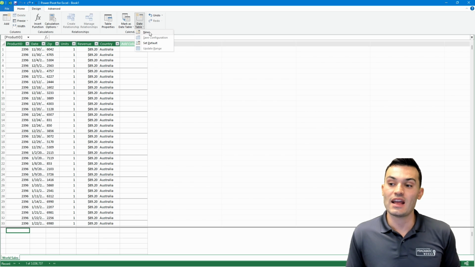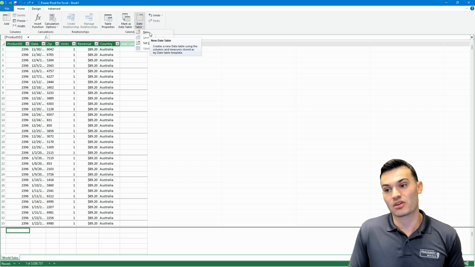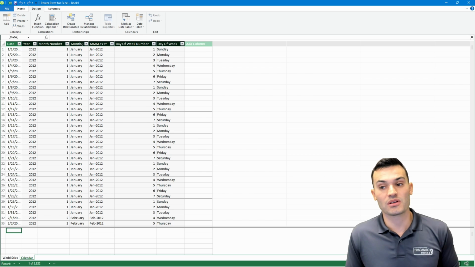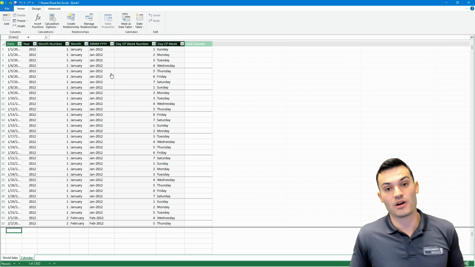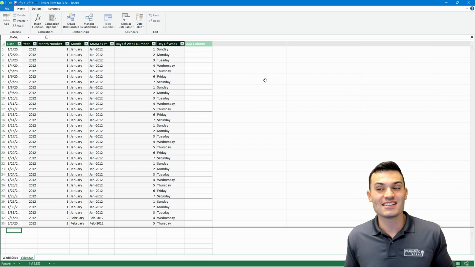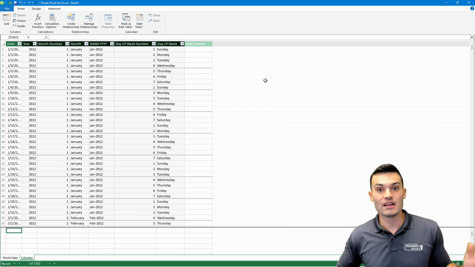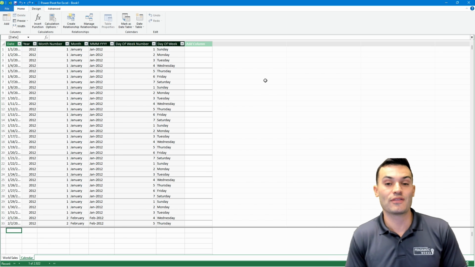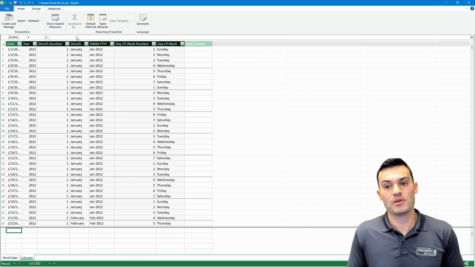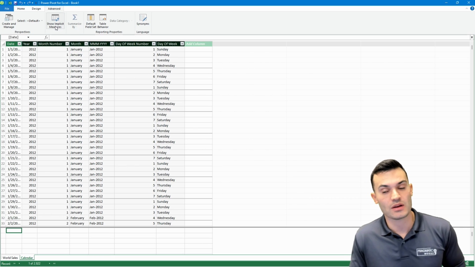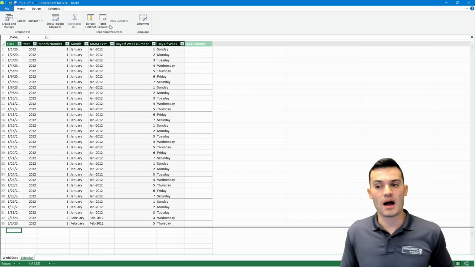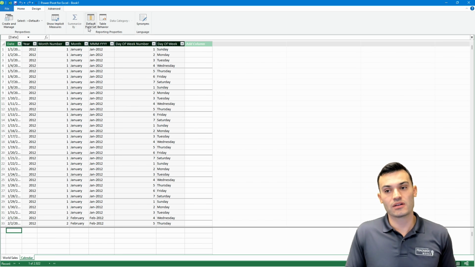I want to add in a new date table, looking at the data that's currently here, select new, and now I have a date table with our dates, our years, month number, month name. We have some different syntaxes of our month here, day of the week, number, day of week. We can do that all instantaneously just by clicking a button. It's a really great, amazing feature that many people don't even know that they can leverage here inside of PowerPivot for Excel. And then if we come into our advanced tab, we can start to see some perspectives here, some measures that we might want to have, start to leverage a little bit of advanced features here that we might want to be able to use as you start to populate your skill set here in PowerPivot.